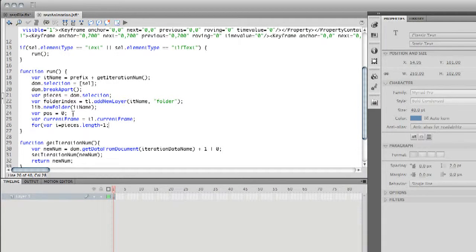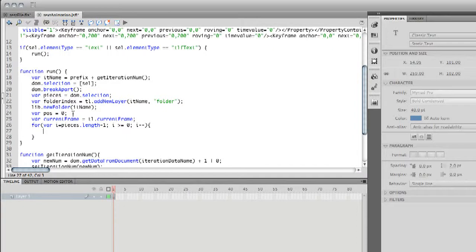So again, we're going to loop through this array backwards, and then we want I to be greater than or equal to 0, so that it stops when it hits the first item in the array. And then instead of doing I++, it's I minus minus, and create the brackets for that.